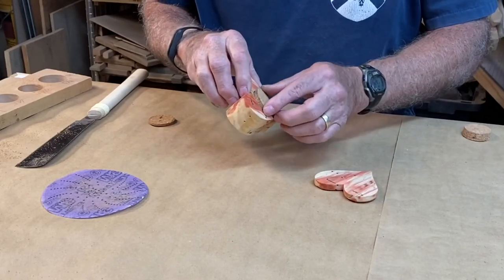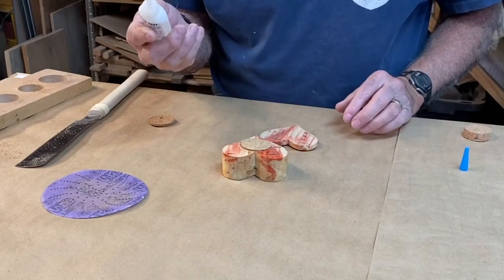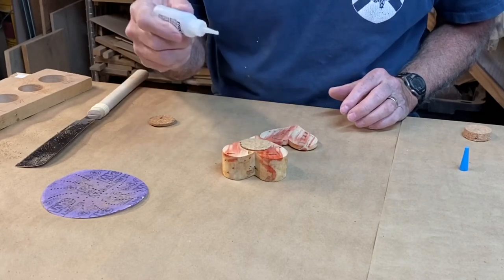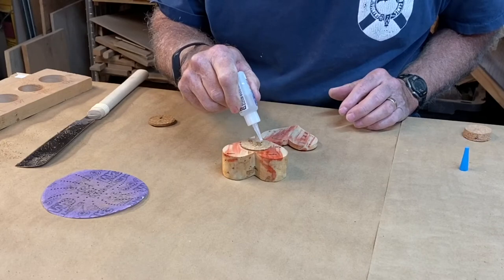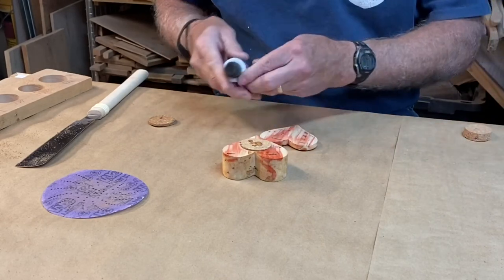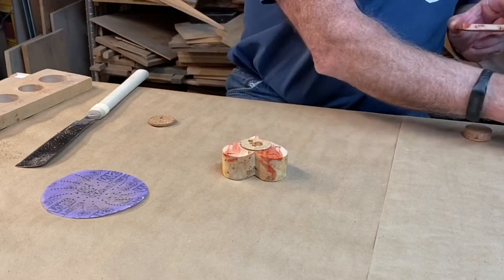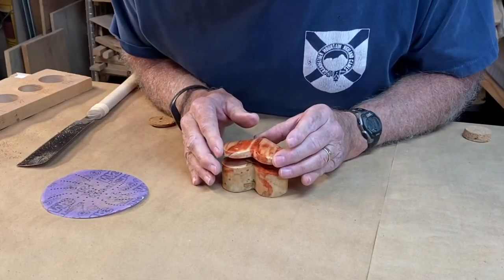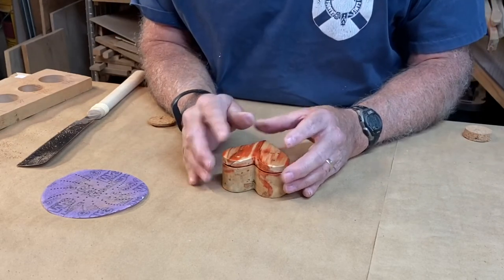I'm not going to lie, this is a little scary part — put the cork in there gently. This is CA or super glue; this is Stick Fast. It's supposed to have some flexibility and it's good for gluing unlike surfaces, and this is the gap-filling formula. I certainly don't want this to come out to the sides, because then my cork would be in there and I would have to re-drill that. This is the accelerator, so when these two surfaces touch it's almost impossible to move it around — so I want to make sure I've got this right where I want it. Just putting a really light pressure on there.